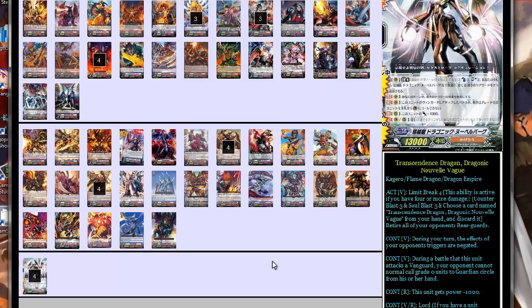This is a manga card that belonged to Kai in the manga. It was the grade 4 unit of the manga. And I'm not sure what happened, but I think he used it against Aichi. But in any case, its skill is, he's been given his skill as a limit break. This ability is active if you have 4 or more damage. Counterblast 3, Soul Blast 3. Choose a card named Transcendance Dragonic Nouvelle Vague from your hand and discard it. Retire all your opponent's rearguards.